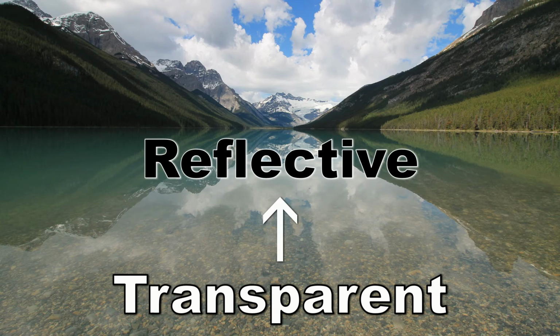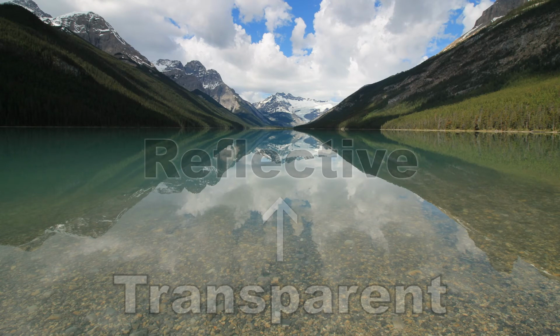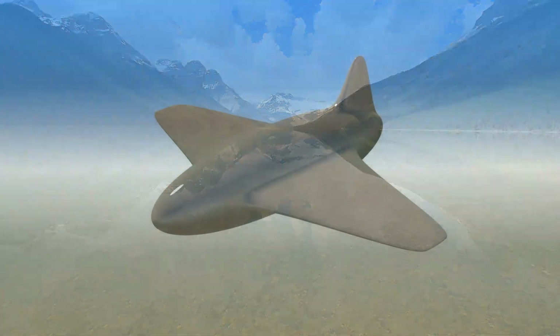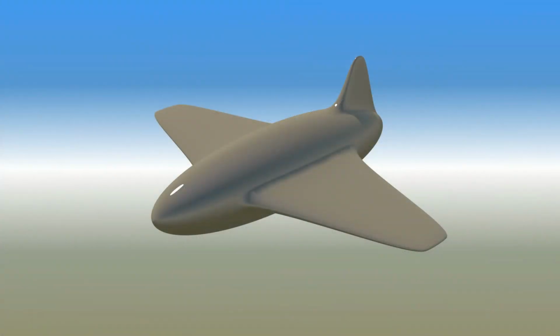This is a good example of the Fresnel effect in action, and it applies not just to liquids, it also applies to solid objects. Basically, it means that the shallower the angle that you're viewing the surface of an object, the more reflective it appears to be. So now let's go back and apply the Fresnel effect to our simple object. You can see that now the portions of the object that are most directly facing us, like the side of the nose of this simple airplane shape, are more brown. We're seeing more of its local color, whereas the parts that we have a more grazing view of, like the tops of the wings, reflect more of the world beyond.